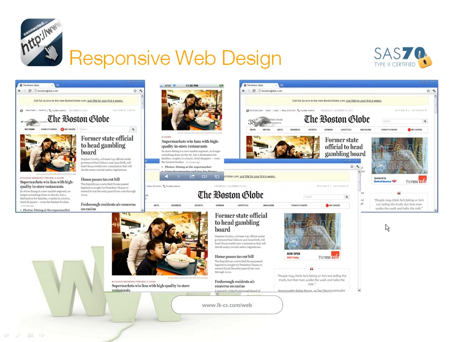This is probably the most common example. The Boston Globe is using it now. It's live. So what I'm showing you is basically I opened the same web browser and I just dragged and dropped the size of the browser window. And these were all scaled at the same size, but you can see all the images scaled depending on how wide I went with the format. The layout's changing slightly. Here we have a 2-column format in the smaller format, a 3-column one, which is a little bit in between the small and the large one. And then on this one, it made everything larger to accommodate that screen size.